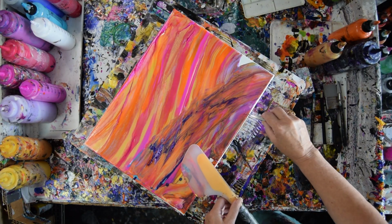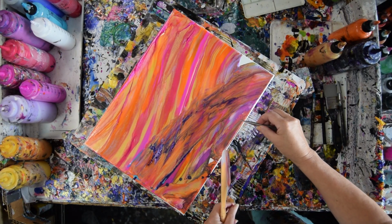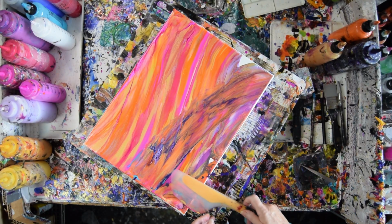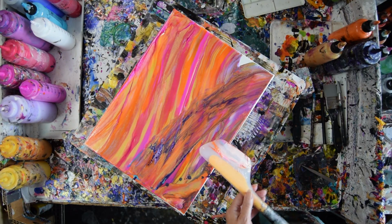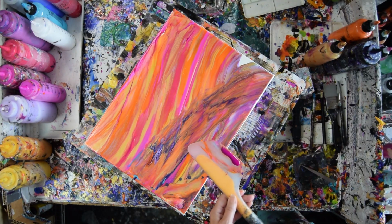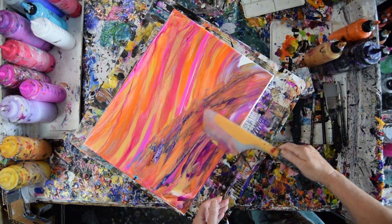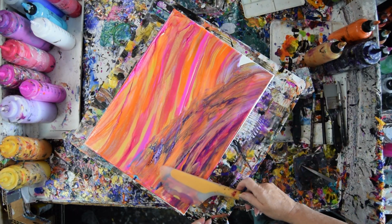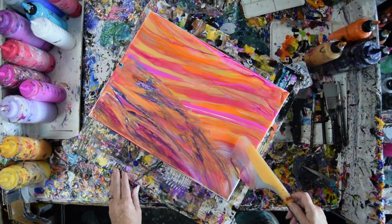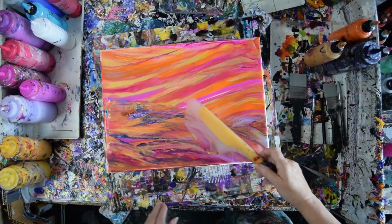I've got a hair in my painting, a long one too. I'm just going to keep following suit. Now that's kind of cool that I have some one way and some the other, and I could probably play that to my advantage.